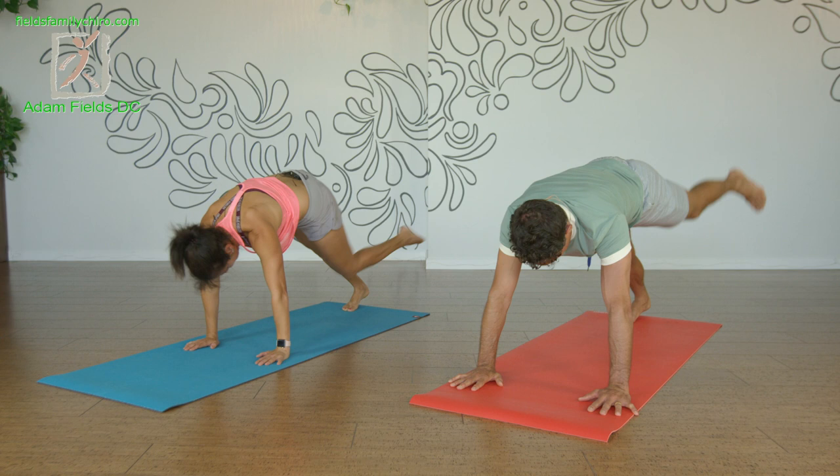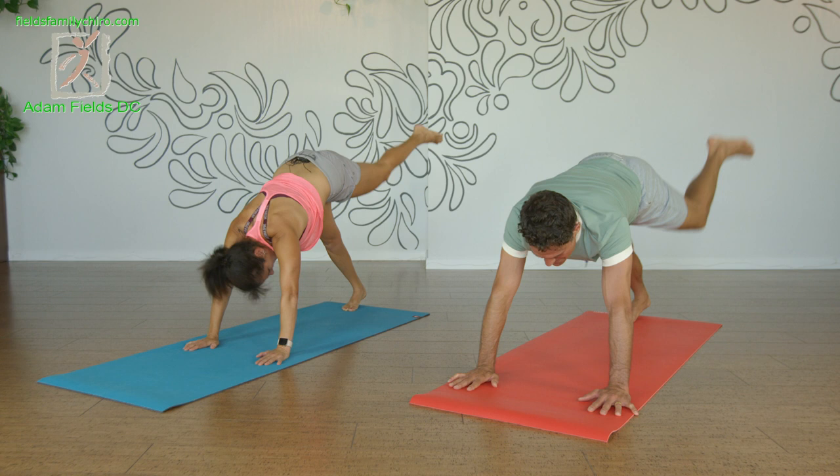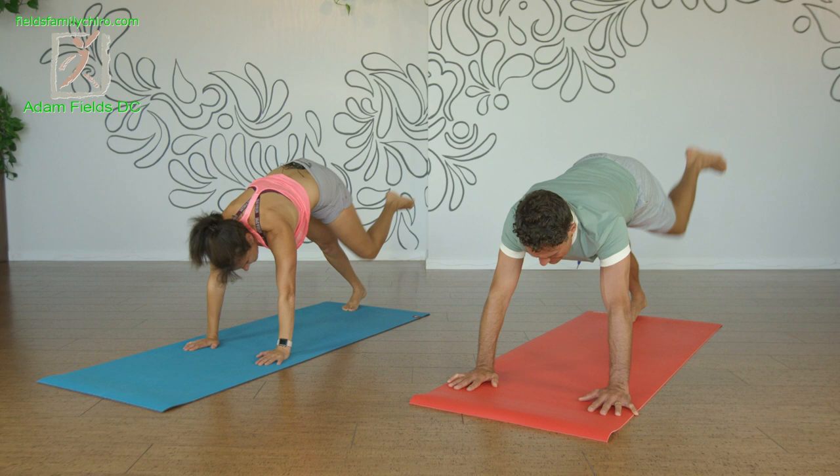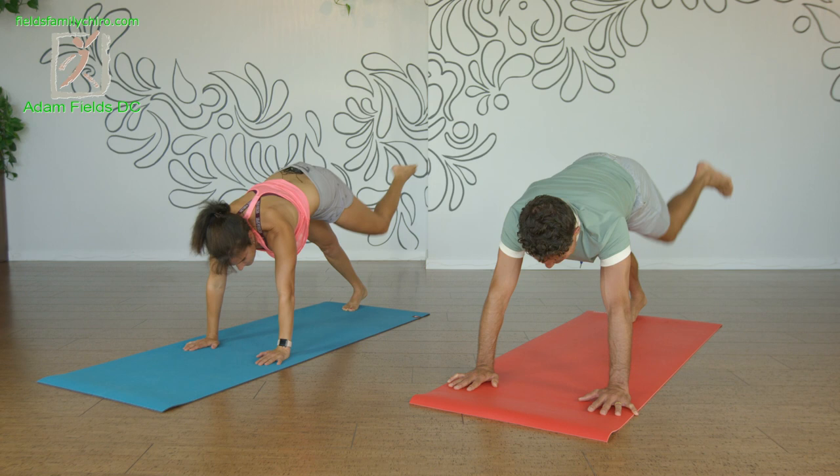And then let's go to the ipsilateral side, the left knee to the left elbow. Lift it high, people. Lift it high. Don't cheat yourself. So good. This one is so good for your abs and your glutes at the same time. Synergistically. Now right in the center. Good. Here we go. Hold it.